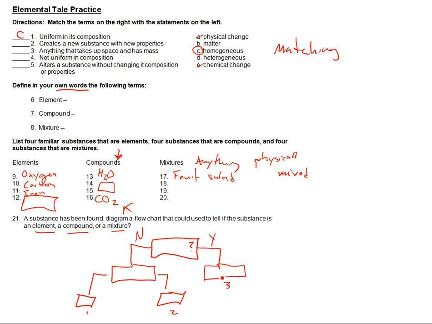You can ask questions from the notes on that very first page. We gave you all the characteristics of these 3: elements, compounds, and mixtures. If you look, you should be able to fill in a question like, can it be separated? All right, that would be a great way to start. You might need to be more specific and say, can it be separated chemically or physically? That would get you even farther. So look at that note page. I believe it's 1, 2, or 3 off the top of my head, and you can easily fill that in.